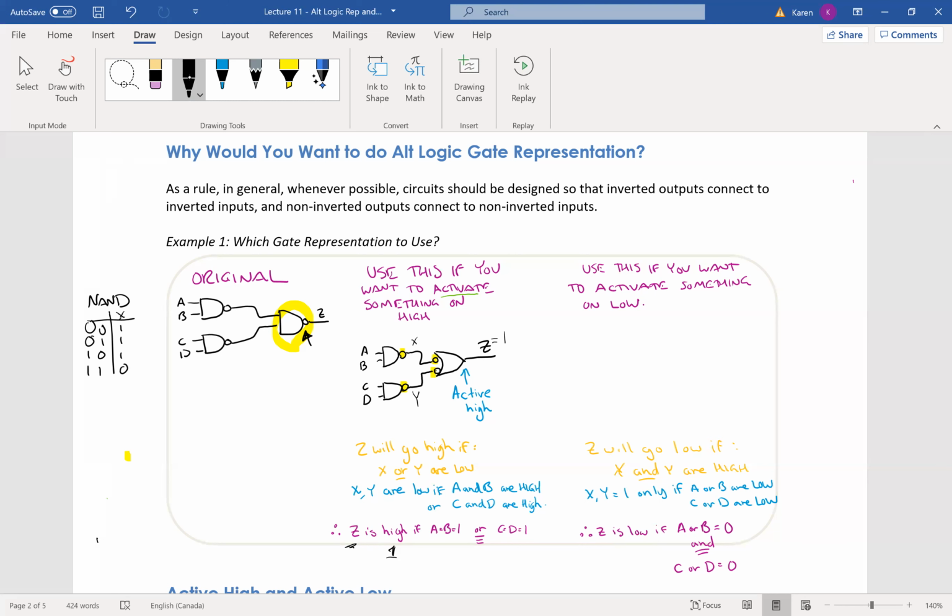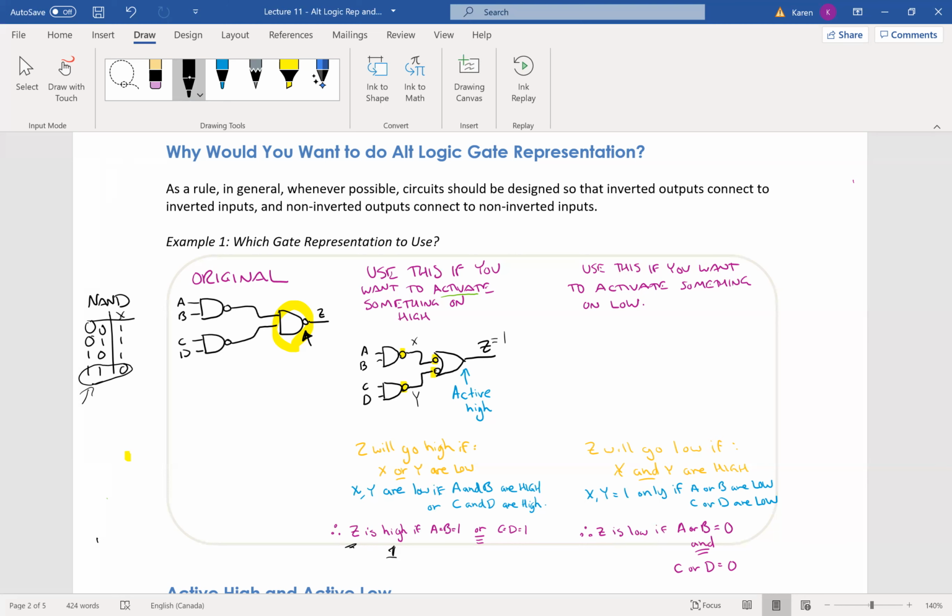And in order to get X low or Y low, then A and B must be high. That's this line in the truth table for a NAND gate. Or C and D must be high in order to get a 0 here, or here. And that's how that circuit works.